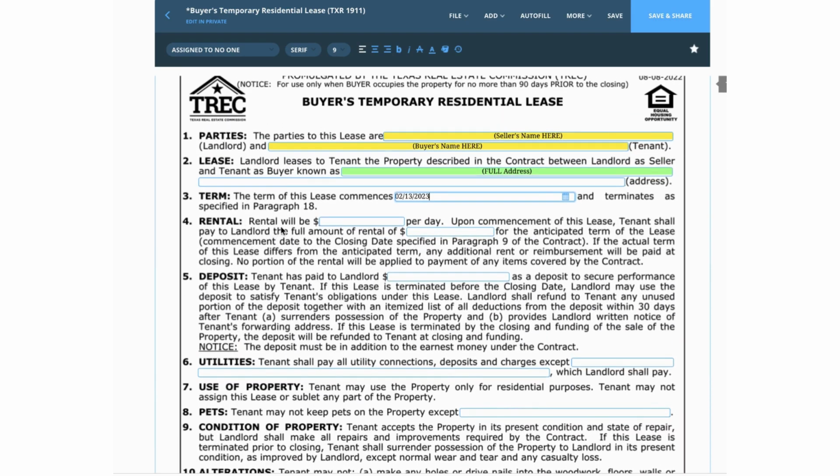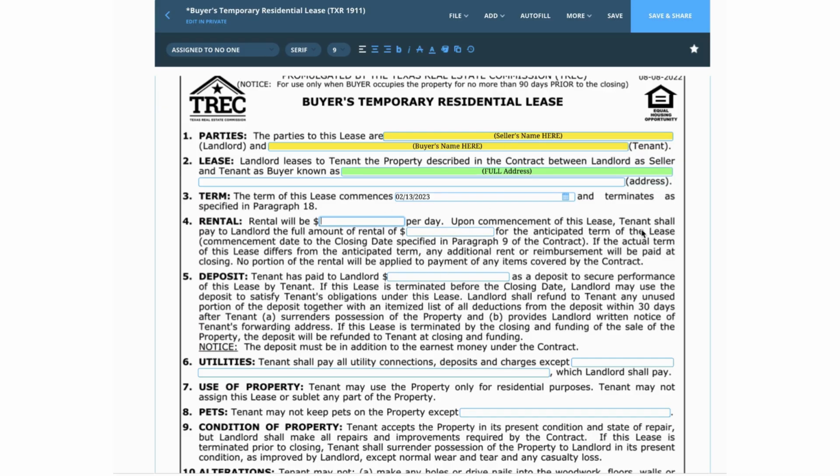Let's talk about rent. Rent will be, and you can put whatever amount you want. It's negotiable, how much per day. What I like to do is look at the local hotels or day places, motels, see what their daily rate is. Maybe something around that, maybe less, whatever. I like to keep it close to it because if possible, why not just go there instead of staying in the house? But it's just what it is. But you guys can negotiate that. That's between the buyer and the seller, right? Especially the seller, since they're the ones leasing it back.